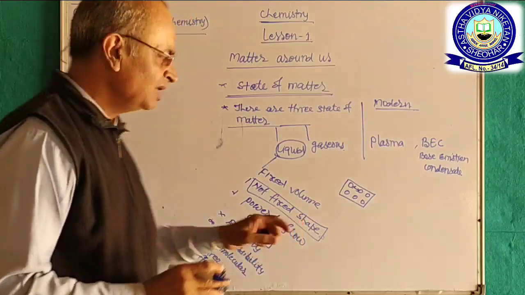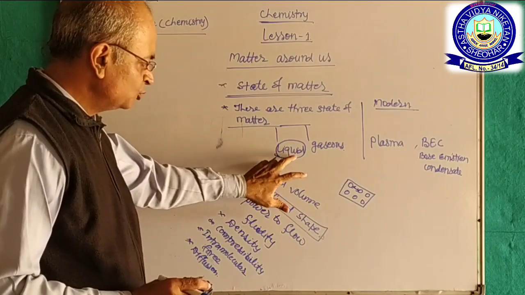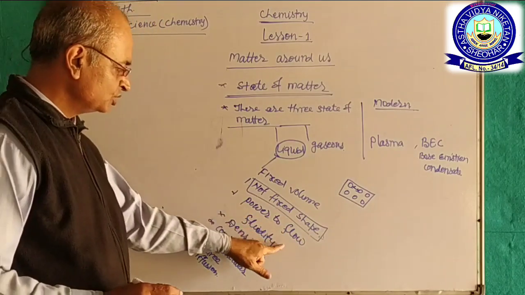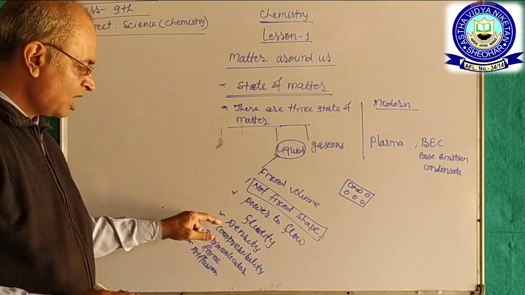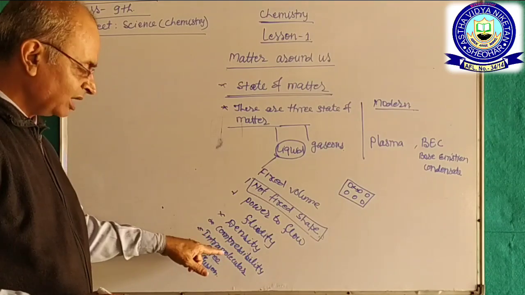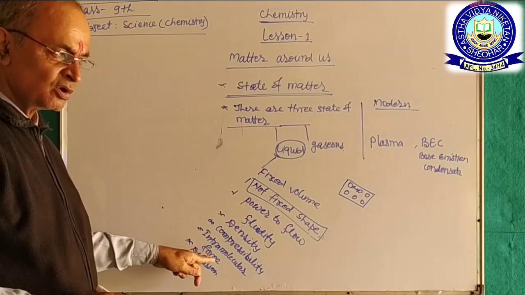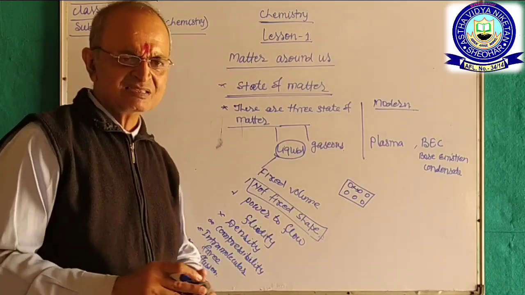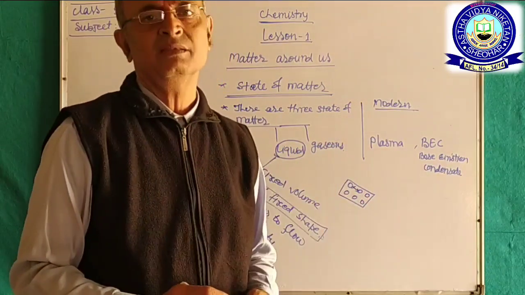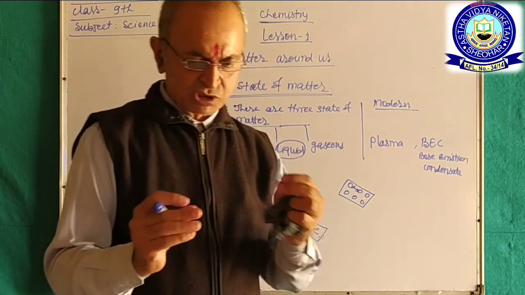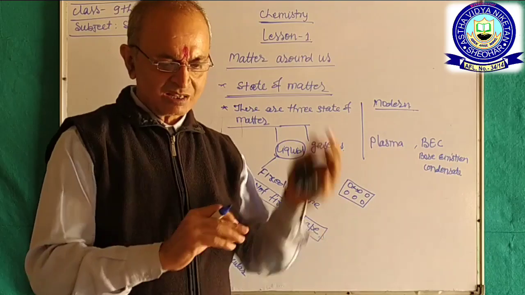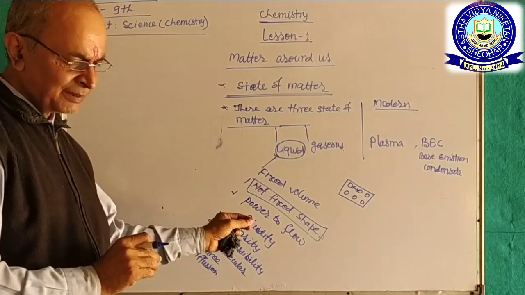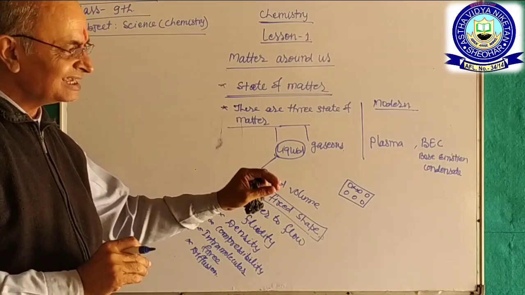all characteristics. We will learn about solid, liquid and gas: how their volume is, how their shape is, how the power of fluidity is, what type of density is there, whether we can compress or not, what is the intermolecular force of attraction, is there any gap in their molecules or not, and what is the rate of diffusion. Diffusion means mixing of two substances together. That is, the intermixing of particles of two substances on their own is called diffusion. It is not found in solid, less in liquid, and very high, more and more in gaseous state.